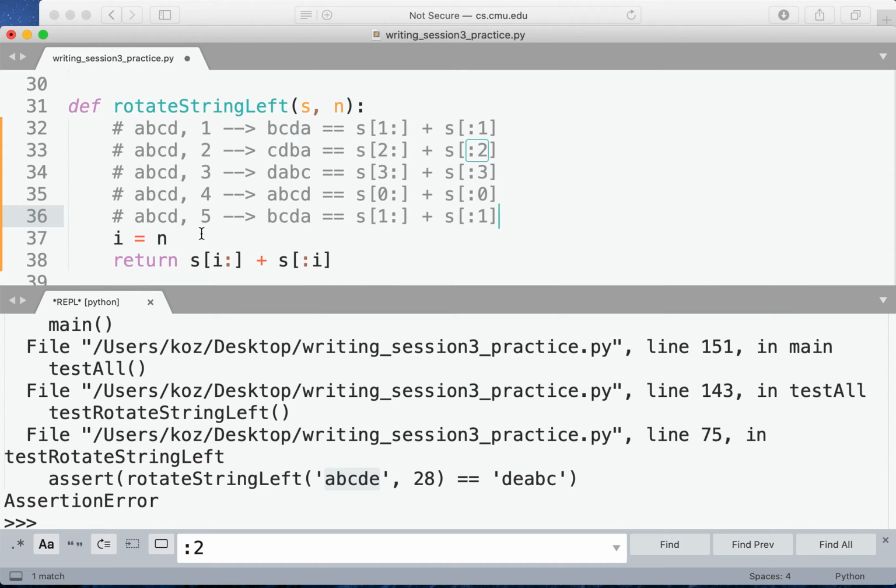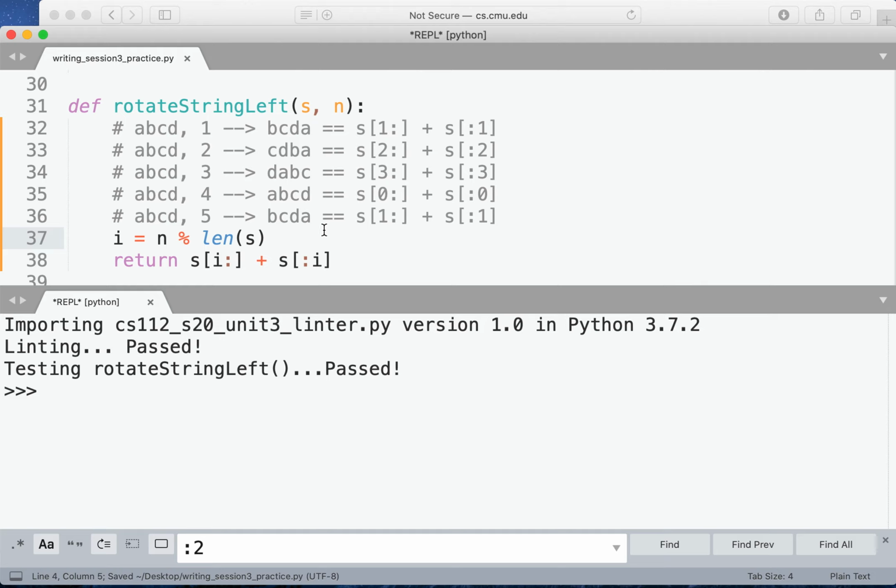And that's the mod operator that's doing that. So you want to mod, and what are we modding against? It's every 4 because in this example, 4 is the length of S. So what you want to do is you can't ever rotate by more than the length of S. Rotating by exactly as many as the length of S is the same as not rotating at all, and this line of code achieves that. And there it is. That's it. We have passed.